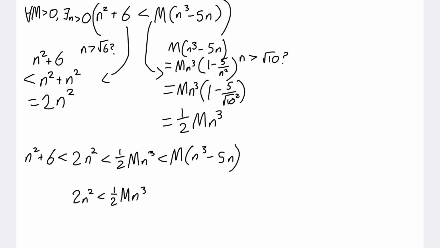We want to solve for n and make it in terms of m, just because we know that we're choosing a value for n and we already have m defined. So let's do this. I'm going to divide both sides by n squared to make it so n only appears on one side.